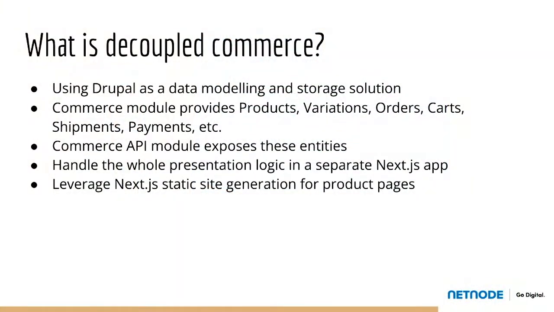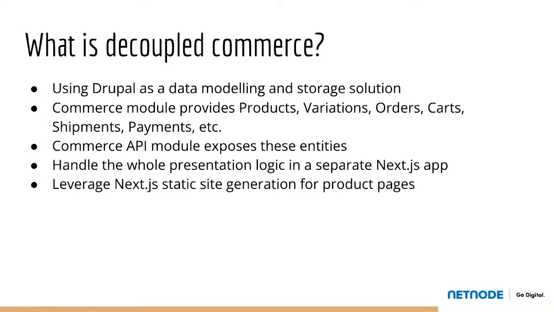So what is decoupled commerce? Drupal is really great for data modeling and data storage because it provides a lot of entities and you can just click together entity types in the backend. And you don't need to take care of CRUD operations, create, read, update, and delete operations. This is all covered by Drupal.